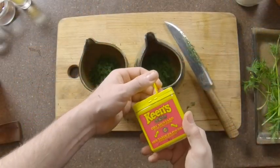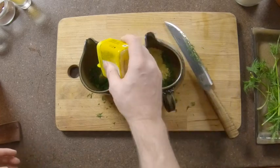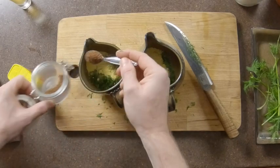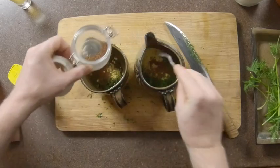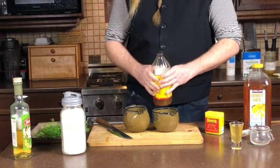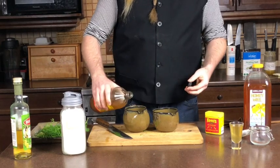This is a Keen's dried mustard. I really like the flavor of this stuff. Two teaspoons or so. These are the Indian style red mustard. I call it rye. I like the seeds because they're smaller. Also has a different flavor. And I guess let's do the big one as the more ancient sort of style.